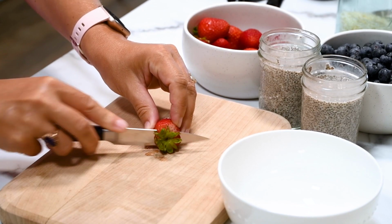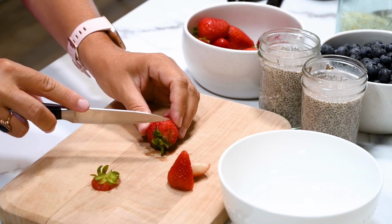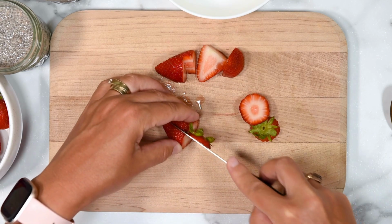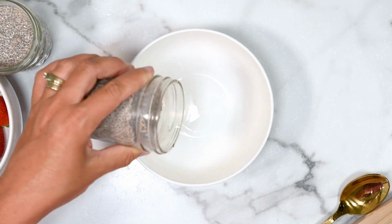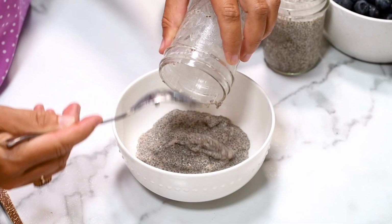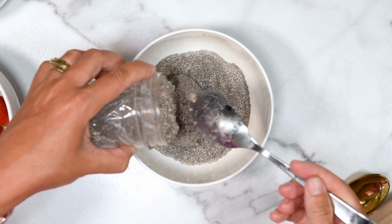You can literally add whatever toppings you like on your oatmeal or your muffins. Anything goes. I personally love fresh berries. Today I'm using strawberries and blueberries. Transfer your chia seed pudding into a bowl. That's when that larger jar comes in handy. You can just add the toppings right into a jar in the morning, grab and go to work or to school. Here I'm transferring chia pudding into a bowl.